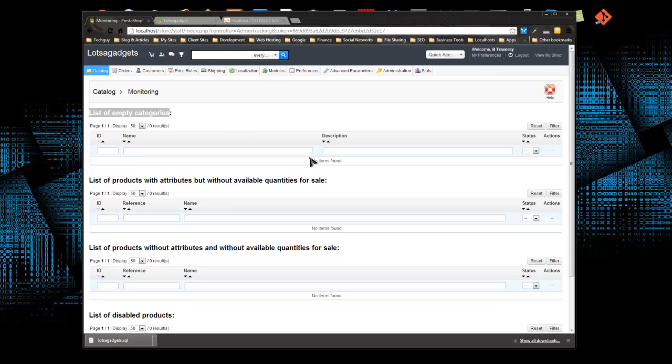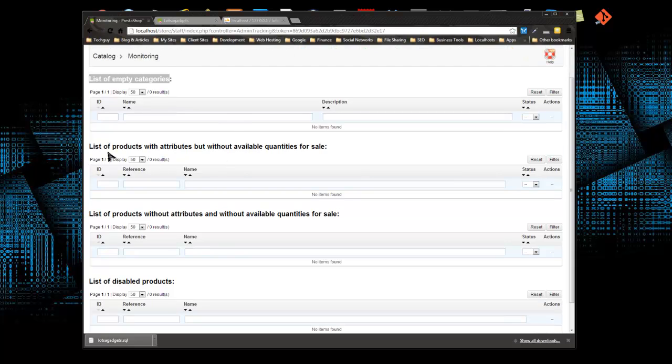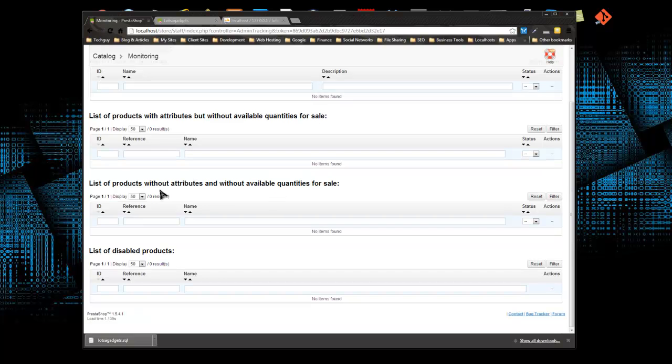If you have a category that has no products in it, it'll display here, and it's recommended that you either put products in it or you disable it. Same thing for products with attributes but without available quantities for sale. Products without attributes, without available quantities for sale. So if you're out of an item, it'll show here. Disabled products will show here as well.